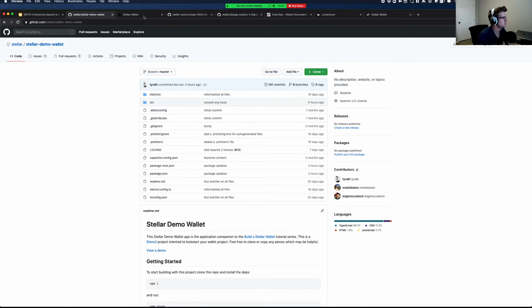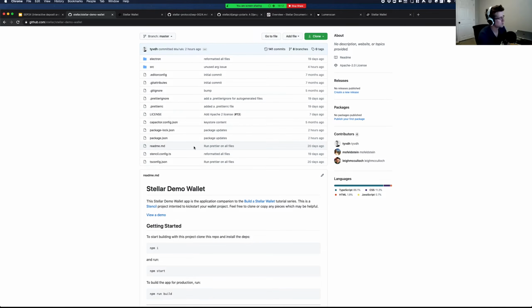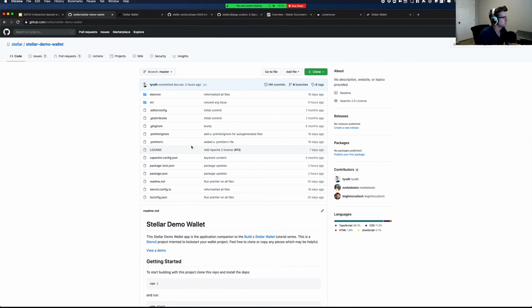Okay, let's jump into our repository. We're going to be working in this Stellar demo wallet repository. This is an open source wallet, kind of a reference demo wallet. As I mentioned, I did a workshop a few months ago where we built out the core of this, and so we're going to be building on top of that. It's going to be follow along, but you don't have to worry about coding anything today. You can just follow along.